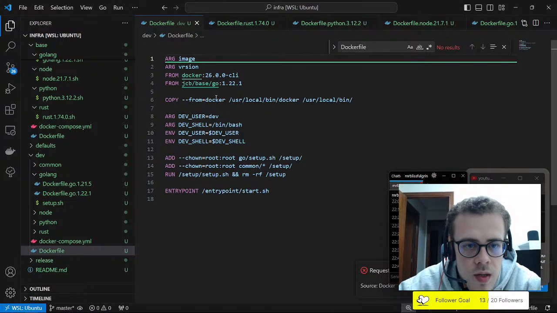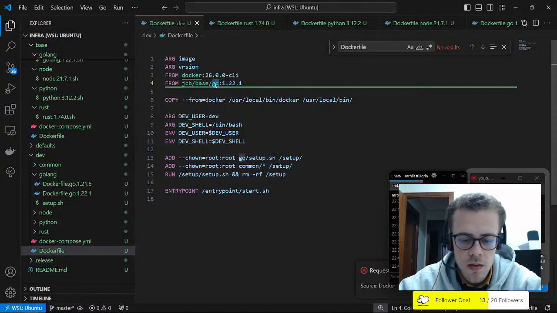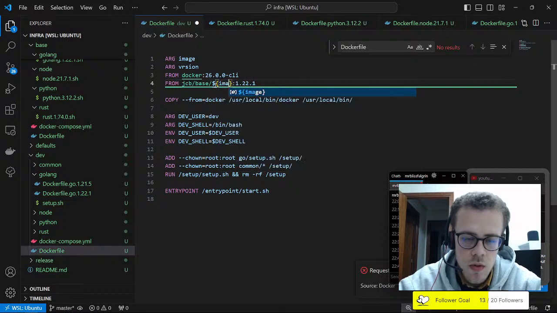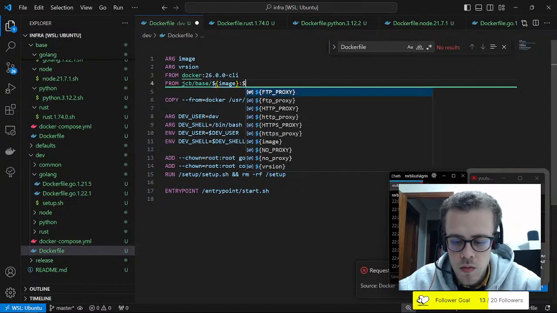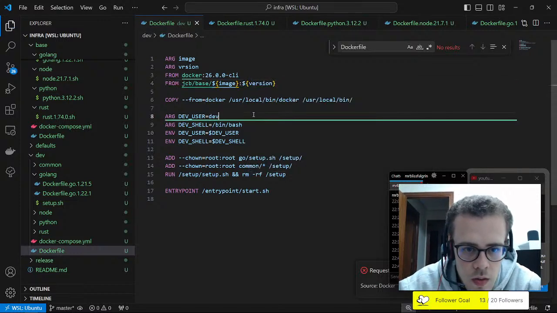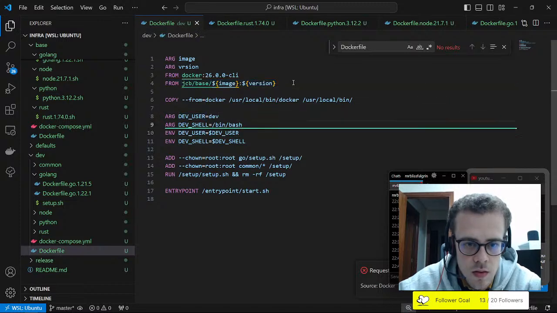Yep. And from JCB to image to version. Good, in fact.